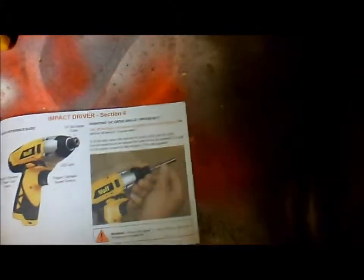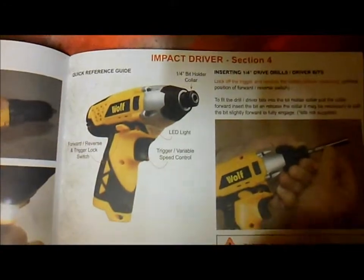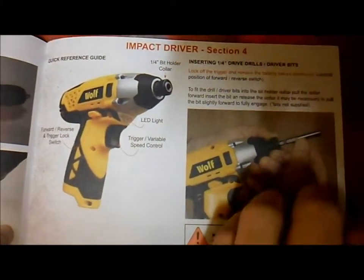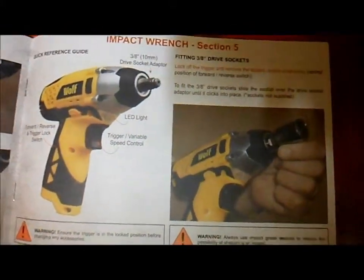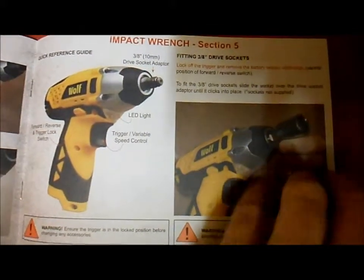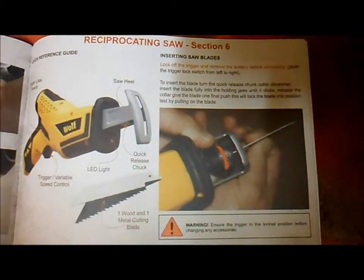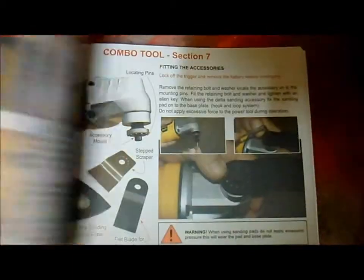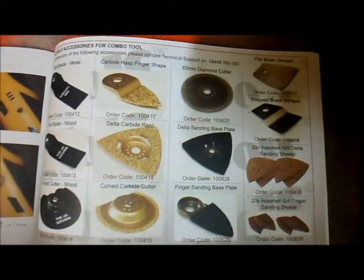And now the other stuff you can get is, hold on, obviously you got that one there. That one. And that one. I am looking at getting the rest of the set, along with some more batteries.